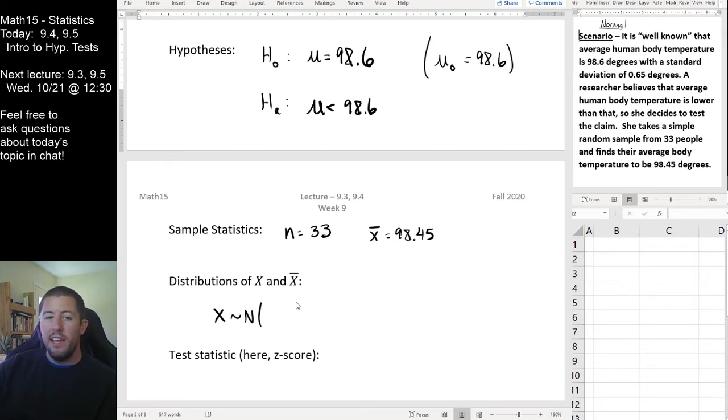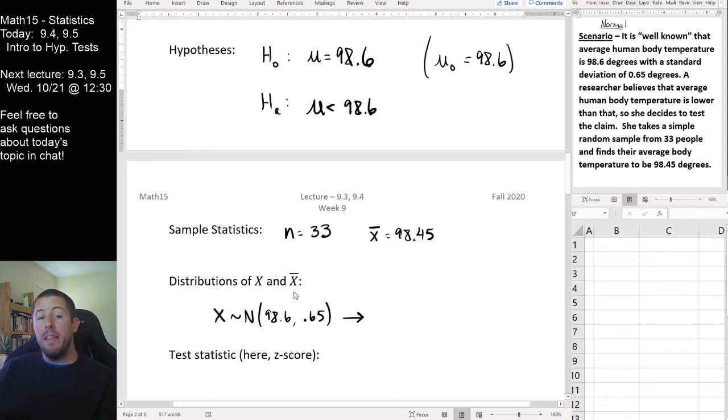Some of these technicalities are going to matter. We're going to talk a little bit more about those technicalities tomorrow. Right, so we're assuming in our scenario that we are normal here. We've been told 98.6 is our average. We've been told that 0.65 is our standard deviation. But what we're more interested in here is our distribution of the sample means. We're not interested in the probability that one person has a certain body temperature. We're interested in the probability that a group of 33 people on average have a certain body temperature. We want to know how groups are distributed, not individuals.